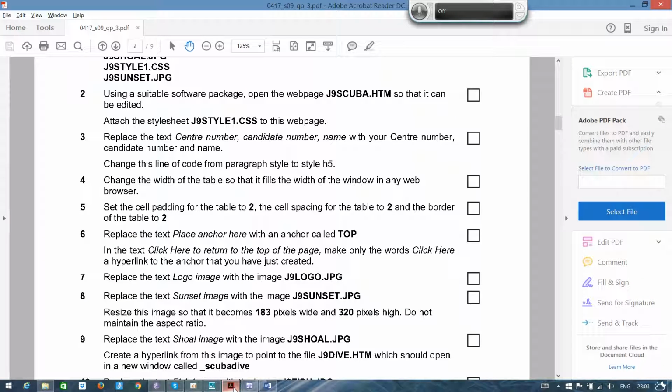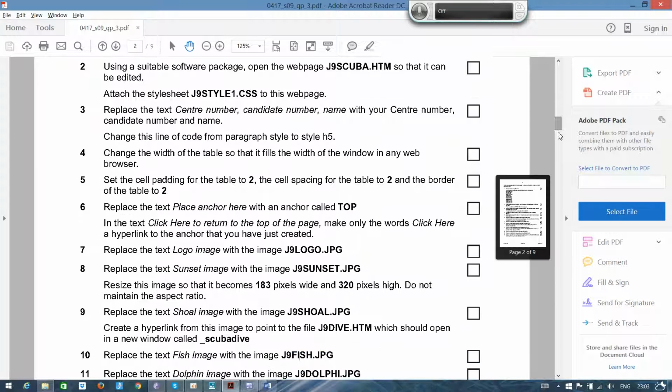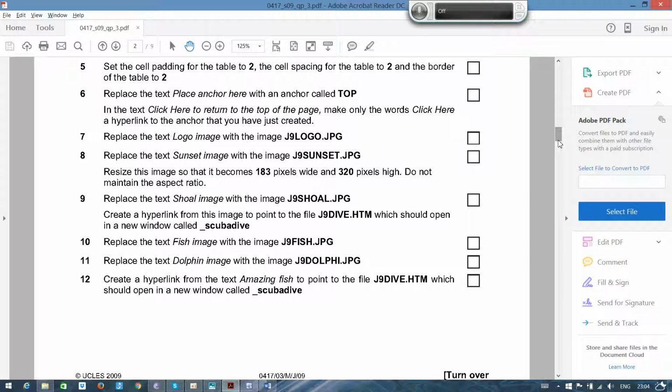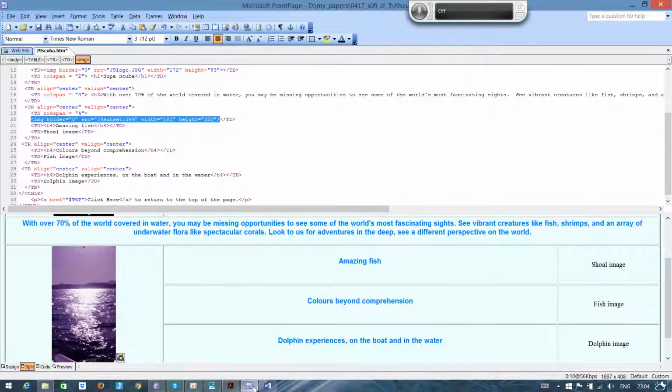The next question is replace the text shoal image with j9shoal.jpg, create a hyperlink pointing to j9 dive, and this hyperlink should open in a new window called underscore scuba dive. So the shoal image has to be replaced by j9 shoal. We'll look at the shoal image out there, yes.